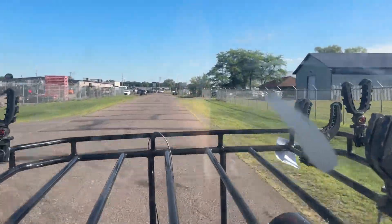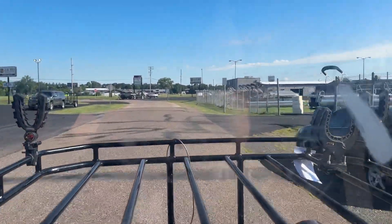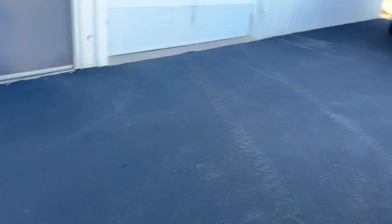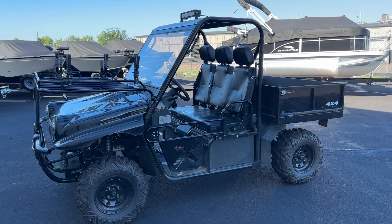A little bit of a speed run to see what she can do. We're sitting around 20 miles per hour right there. I'm sure top speed is probably under 30, probably around 25 or so. Neat little machine — if an electric UTV fits your needs, here's an option. This machine is here on consignment at Zocco Sports Center.